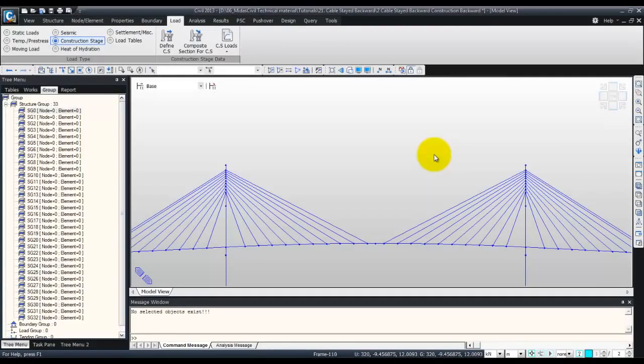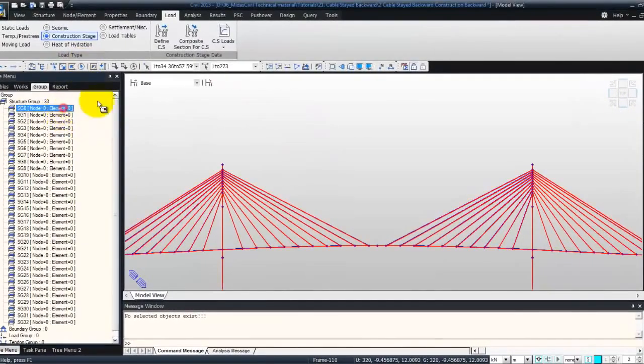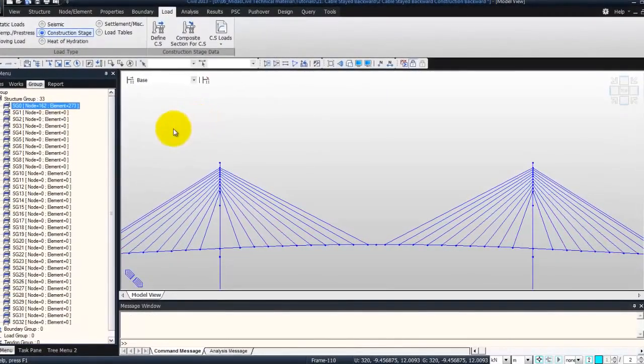Now let's assign the elements into the different structure groups. For the first one, SG0, we will assign all the elements, so just click on select all and then drag and drop the structure group to assign every element on it.